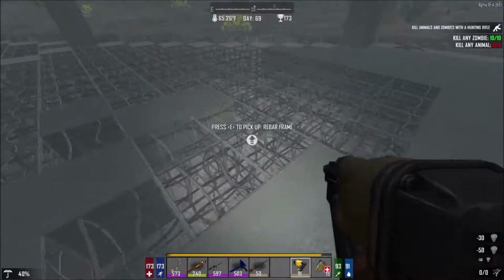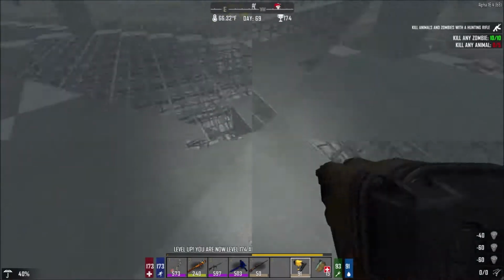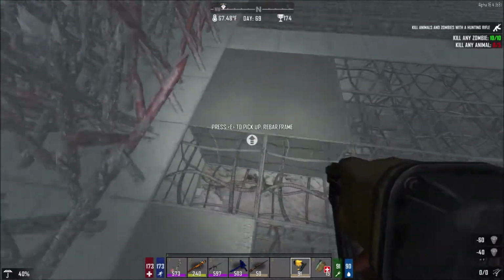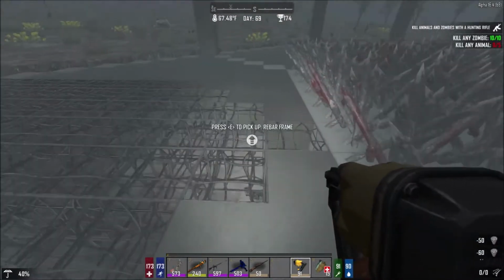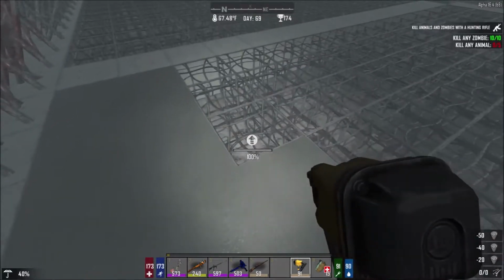You could actually say that these turrets are going to wound them. Just maim them enough so you can kill them easier. Ooh, level up. Level 174. I'm so close to being able to make better tools. And as soon as I can, I'm actually going to make myself a better auger.